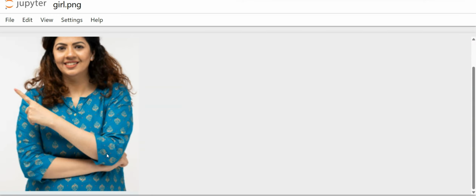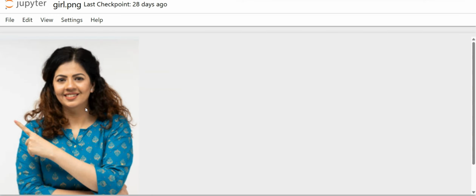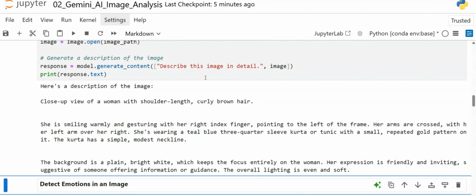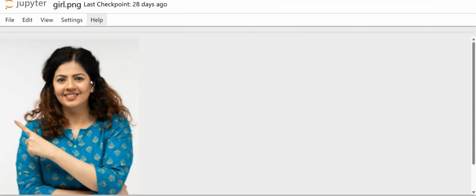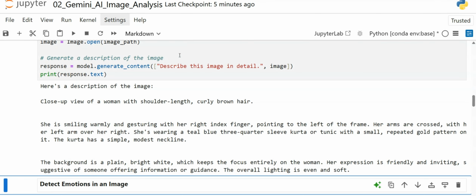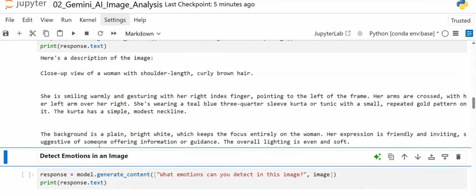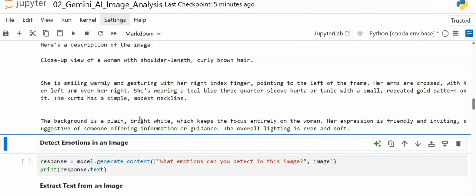This is the image, and on this image I'm asking the question, describe the image in detail. It says the description: close view of a woman with shoulder length, curly brown hair, as you can see here, smiling warmly and gesturing with her right index finger. So that is the description for the image.